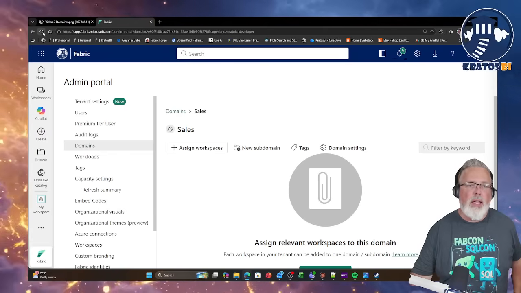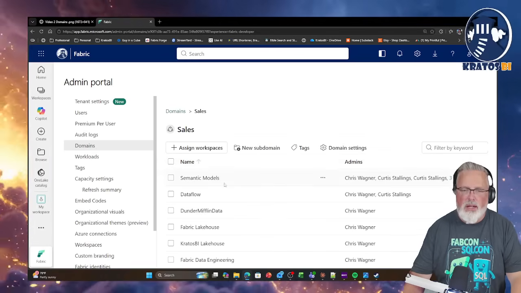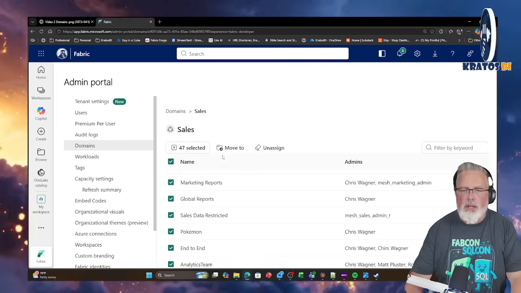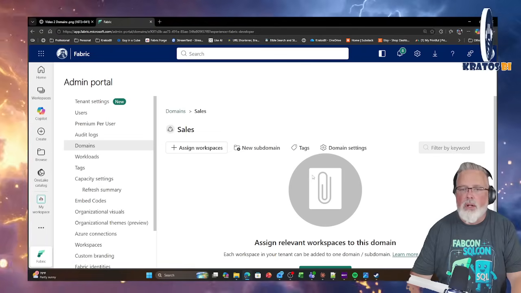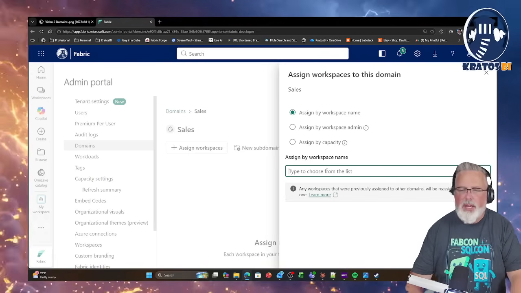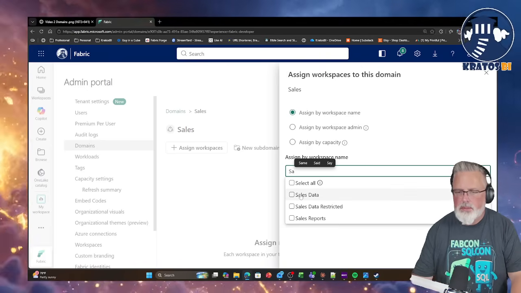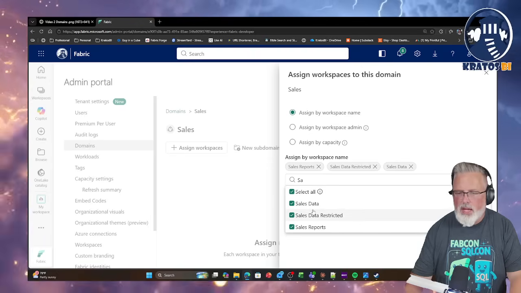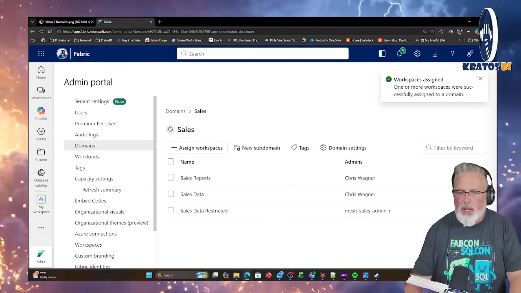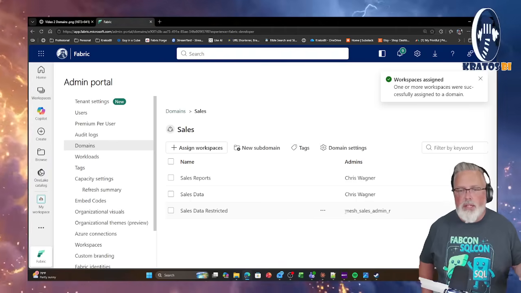This is running. I hit refresh. Voila. Every workspace that was in my Eagle capacity is now in here. I don't want that though. That's wrong. So I'm going to unassign them all. Look out, they're all gone. I'm going to assign them, and I really want to do it by name. So this time by name, I'm going to type in sales, and I can see, yes, I want all of the sales that are out there. I'll hit apply, and boom, now all of my sales are available inside of here.